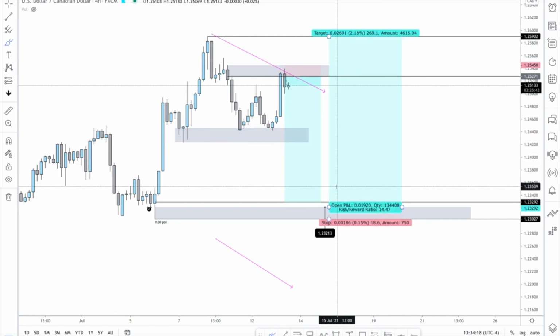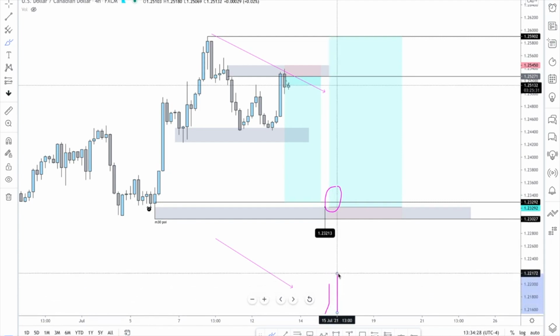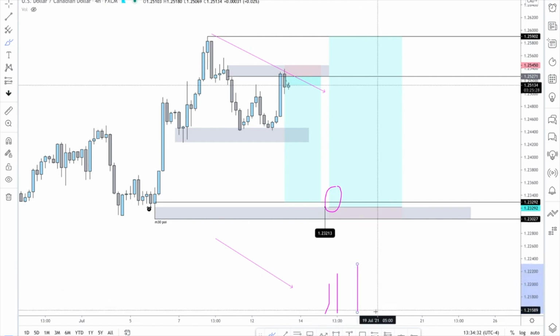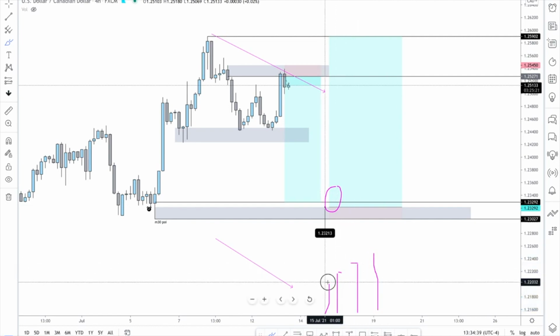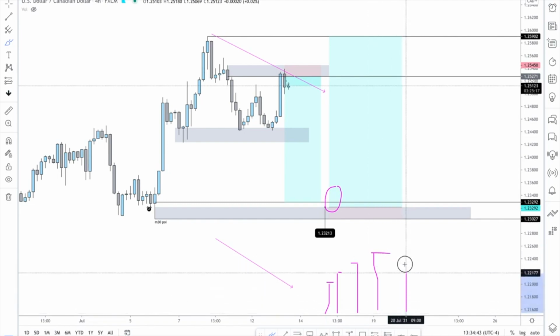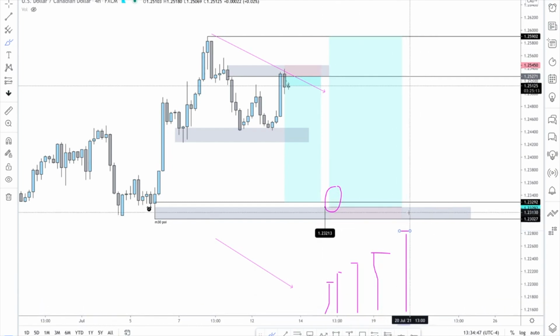So once we see price push down here, then for the bullish volume, we'll see a bullish line right there. We'll see another one right here. We'll see another one up here. And we're going to see that the buyers are going to continue to break the previous bullish indication, which is telling us that price is heading to the upside. And then this would be a true move.